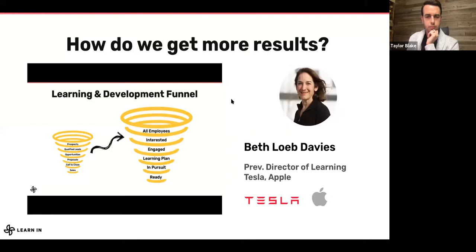Maybe there's a 101 level class, an introductory level class, or something that introduces the topic, really kind of helps them explore their interest, say what this is. And at this point, some people are going to opt out. But from there, others, I want to go further. So those are the folks who are now going to be engaged, right? So they've finished that first course and have expressed a desire to continue. With those folks, sort of like a proposal in a sale, we're going to invest the time now to create a learning plan for them. So this is a deep skill. This is going to take time to learn. Let's build a learning plan for you that shows your timeline, that shows your resources, where the money's going to come from, where your coach is going to come from, so that there's a plan for how they're going to complete the deeper, richer, often more expensive learning solutions.